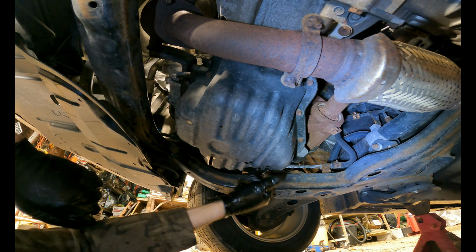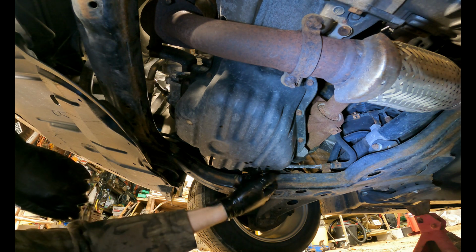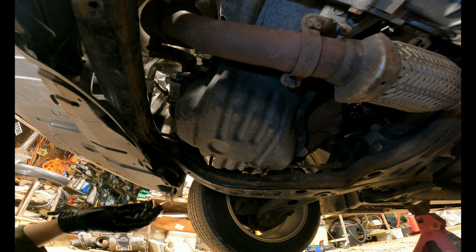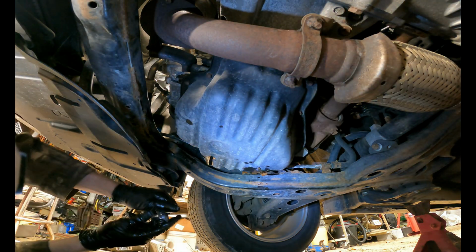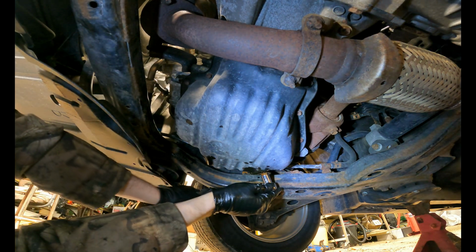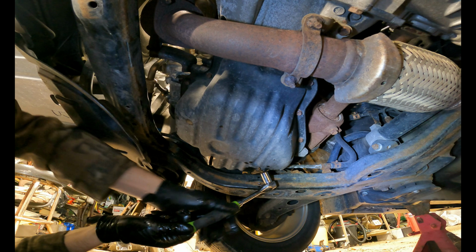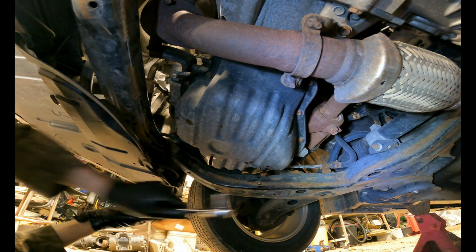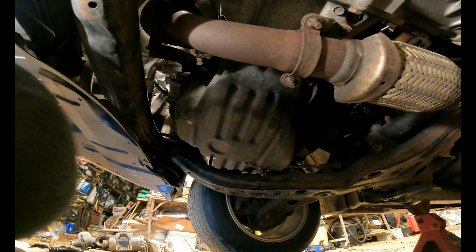And once again, this should go in super easy. If it doesn't, you're probably cross-threading it. And then I'm going to take my ratchet. And once it is finger tight, which it is, I'm gonna give it about an eighth turn, an eighth to a quarter turn, and that should be set to go.